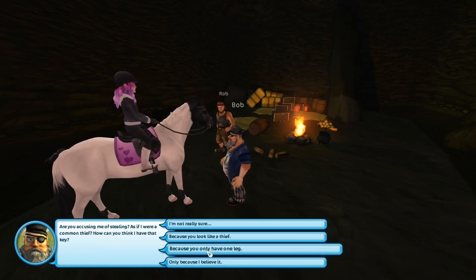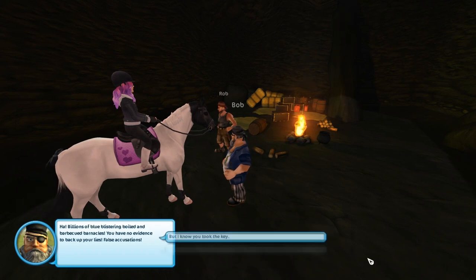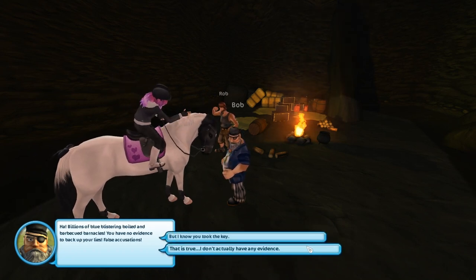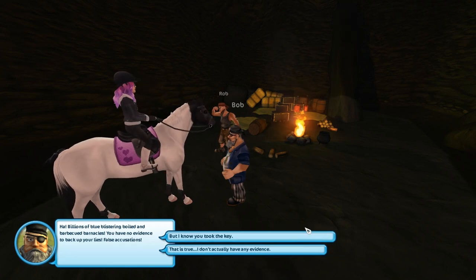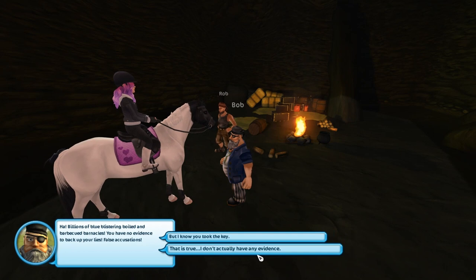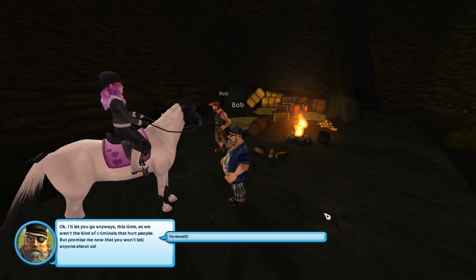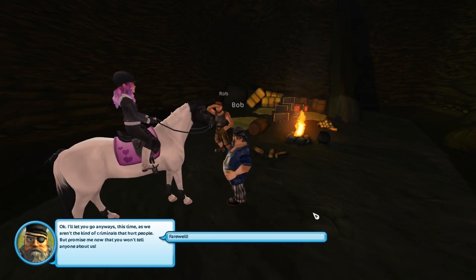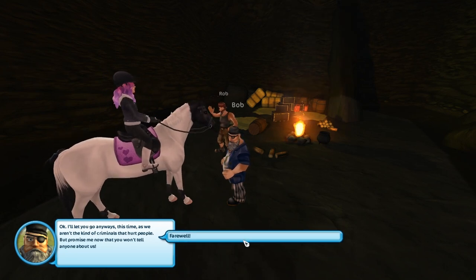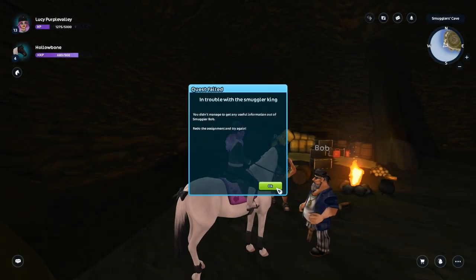Only because I believe it. Because you have one leg. Because you look like a thief. Ha! Billions of blue, blistering, boiled, and barbecued barnacles. You have no evidence to back up your lies. False accusations. It's true. I don't actually have any evidence. Okay, I'll let you go anyways, this time, as we aren't the kind of criminals to hurt people. But promise me now that you won't tell anyone about us. Farewell.